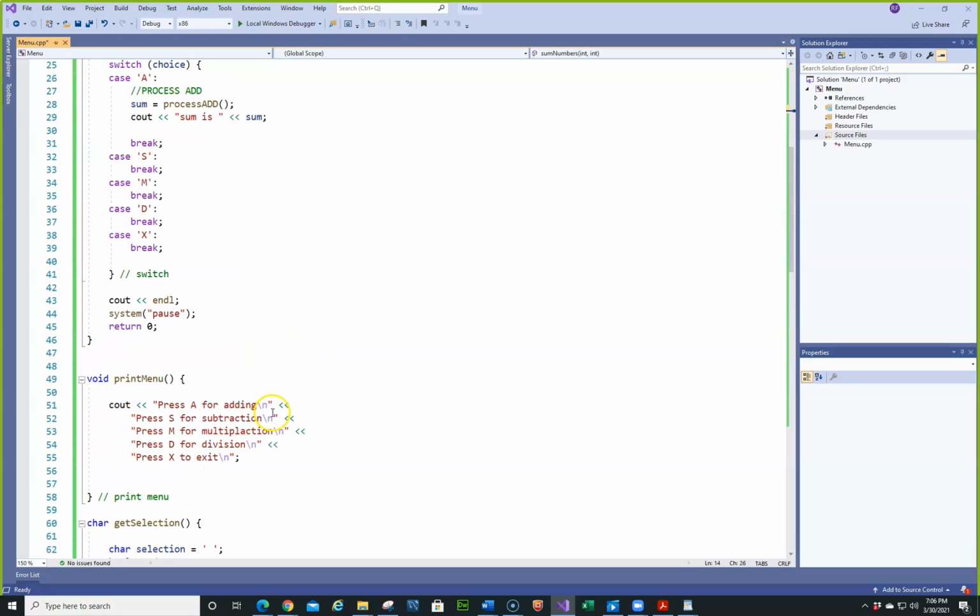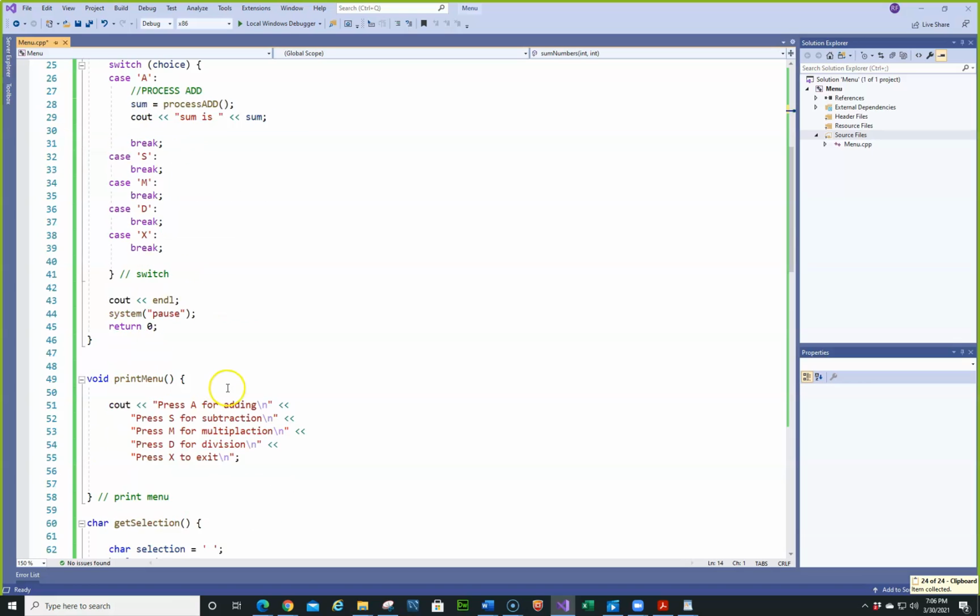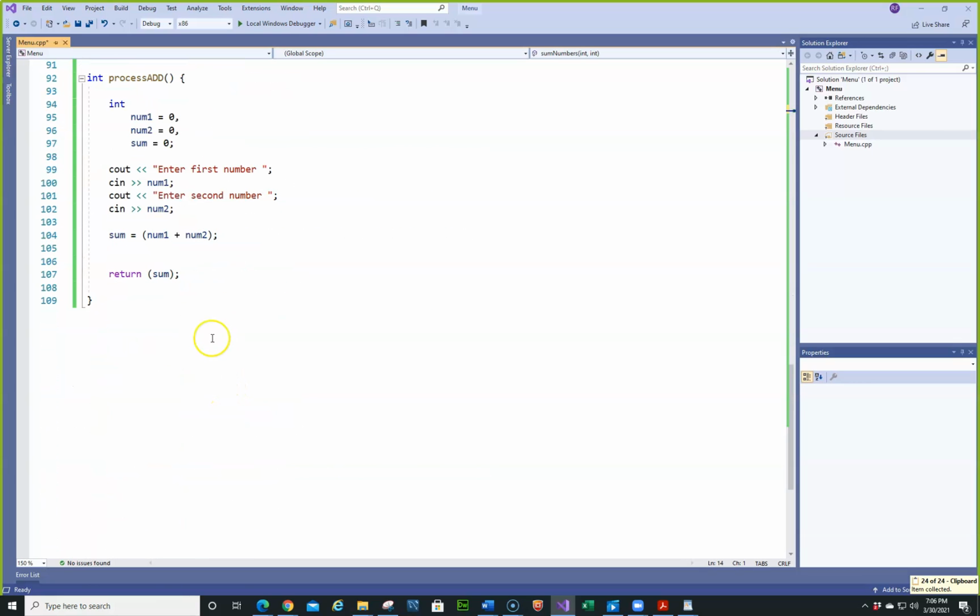So let's go and what did we call this? Sum numbers. So we're going to go down to the bottom. And now what we have to do is we have integers, but we have to name them here. That's what we're going to use. So we'll just call it number 1 and number 2.